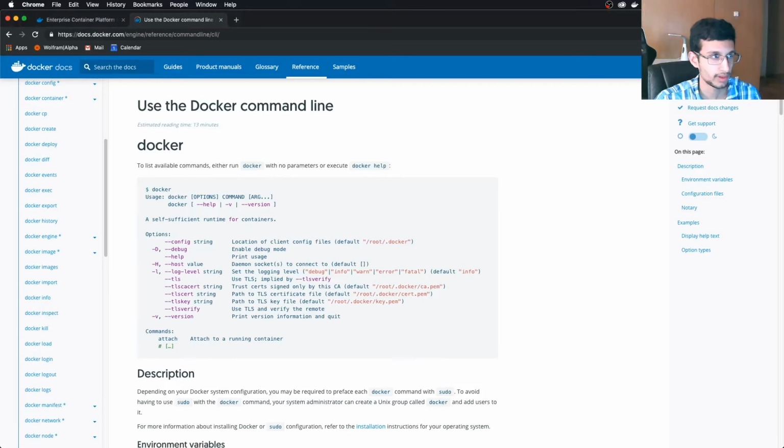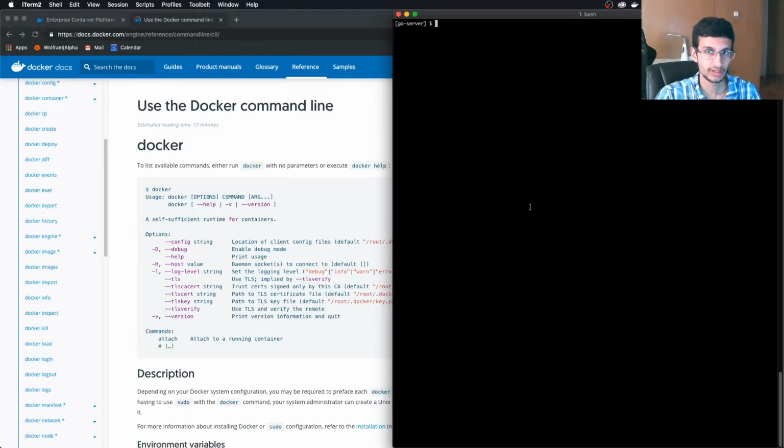Let's see how we can actually run this. If I open up my terminal, again we're in the correct directory, I'm going to first build this Dockerfile using the docker build command. I can specify a tag or a name for the image using the -t flag. Here I'll call it hello server, and I'll specify the path to the Dockerfile, which is just a dot, because we're operating in this directory.